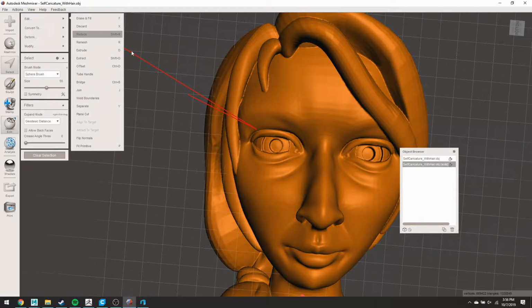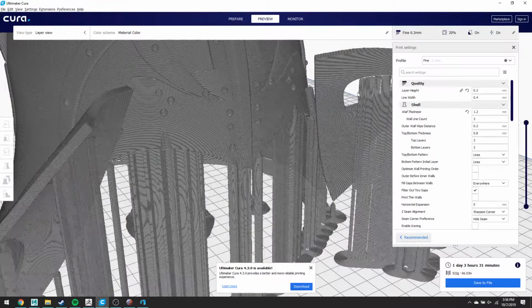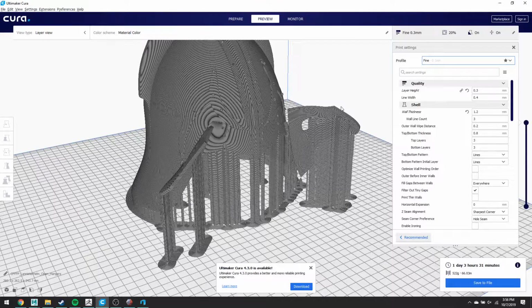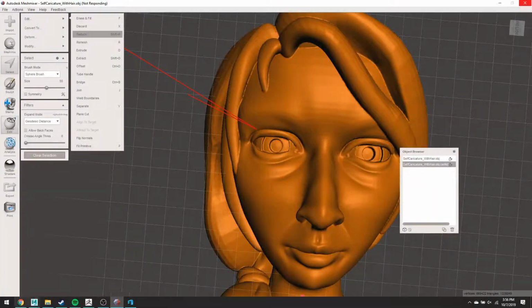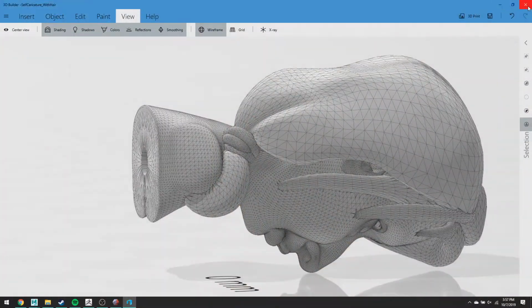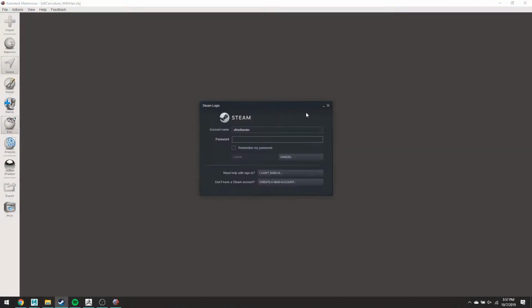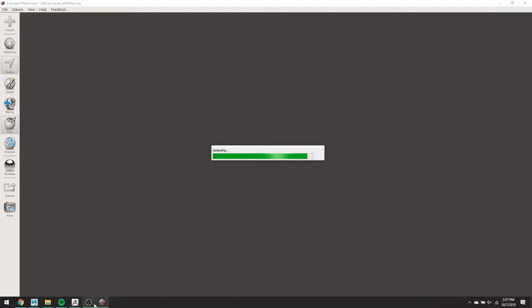You can go in, and it's gonna... My computer is like, why do you have 30 programs open right now? My God. Fun test slice of a helmet that I did for a guy, which I am closing because my computer cannot handle this. Don't know why Steam is trying to open. Great.